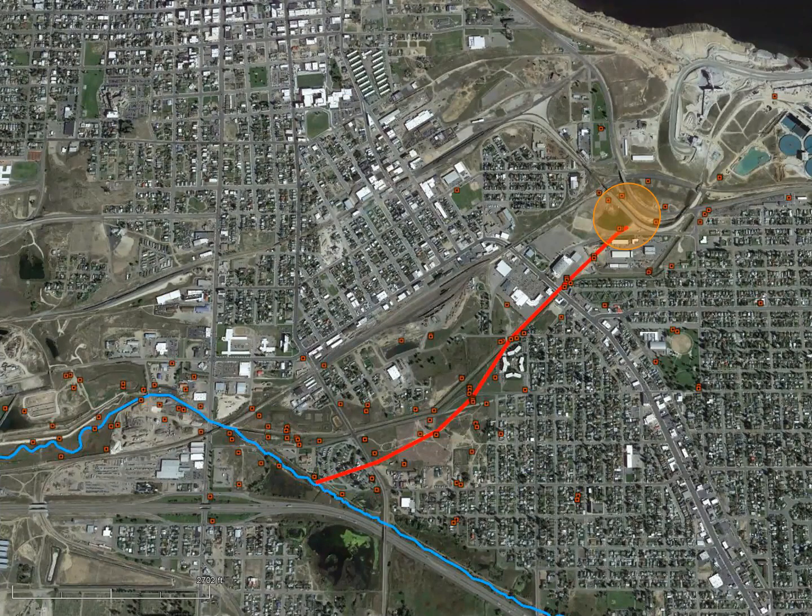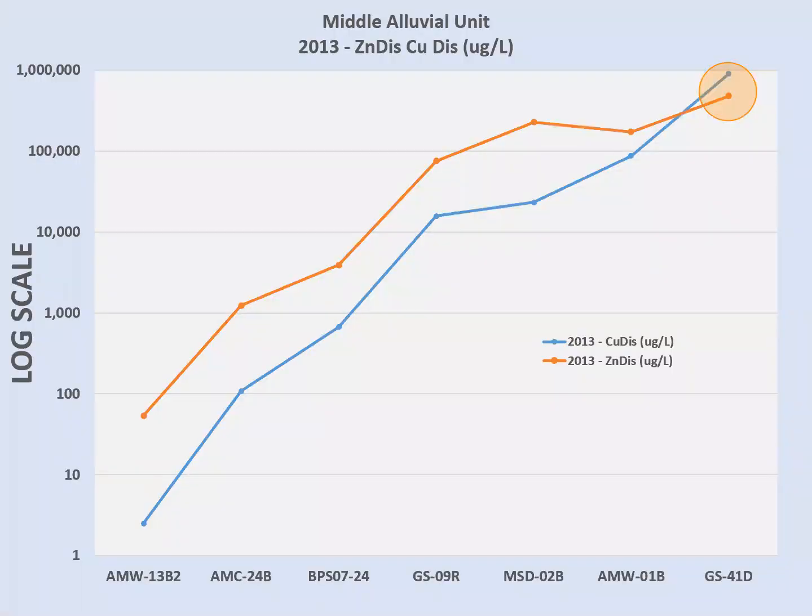Because the only reason we're doing this is because there's a contaminant plume. So again, here we have the Parrot tailings up here, and that's the head end of the plume. So notice we have a log scale. This is concentrations, and this is zinc and copper. Copper's in blue and zinc's in an orangish color. But notice this is on a logarithmic scale. So this is over roughly a mile distance.